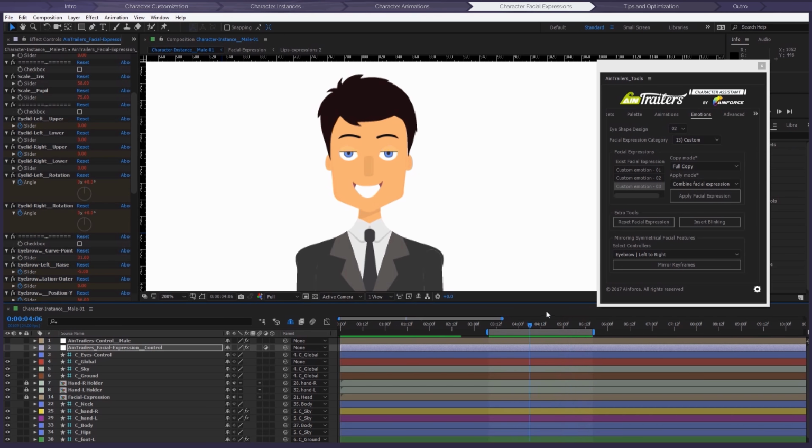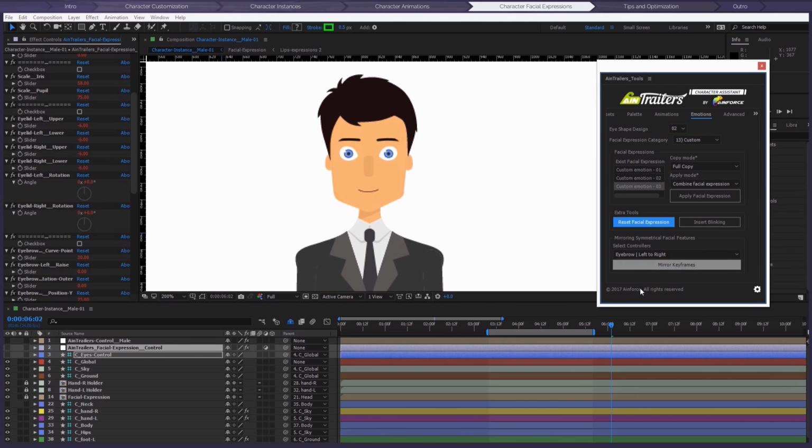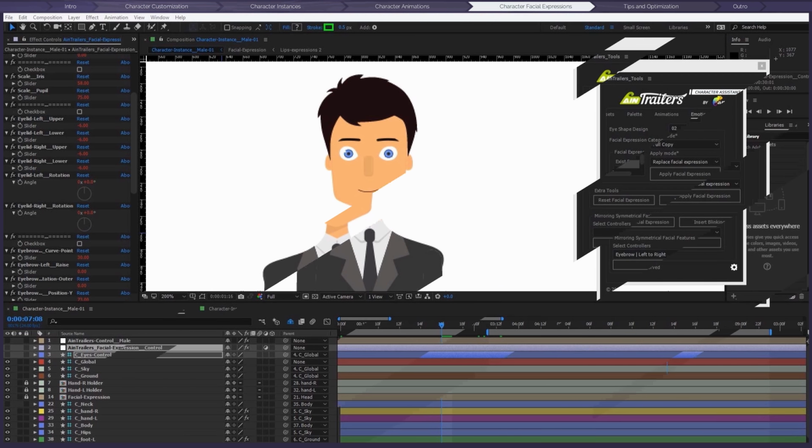Okay, now about the button Reset Facial Expression. This will delete all the keyframes and reset your emotion to the default value. So, as you can see, with the plugin, everything is simpler and faster.